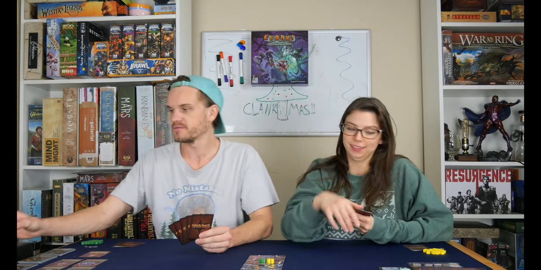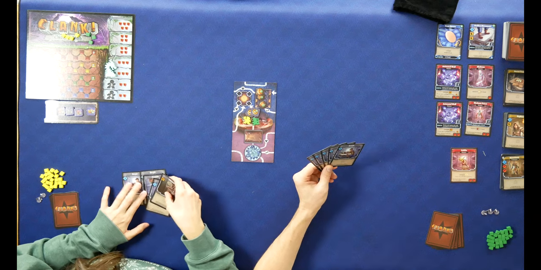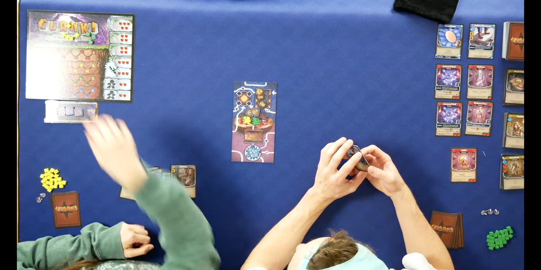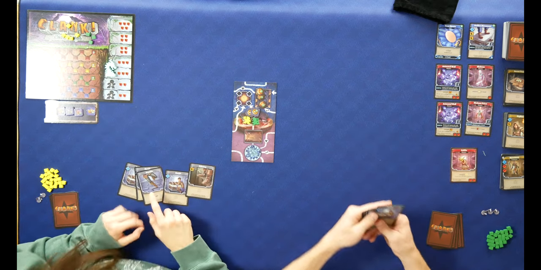So it's your turn to go first. Don't let me stop you. So I have to add a clank because I got stumble. Stumble. +1 clank.